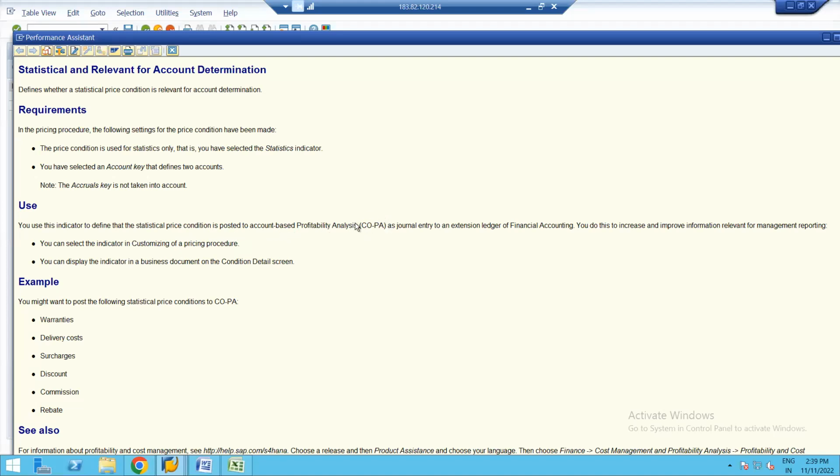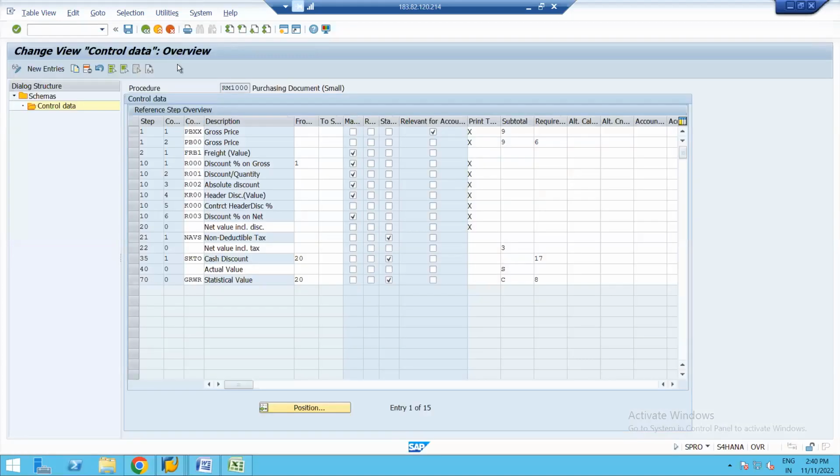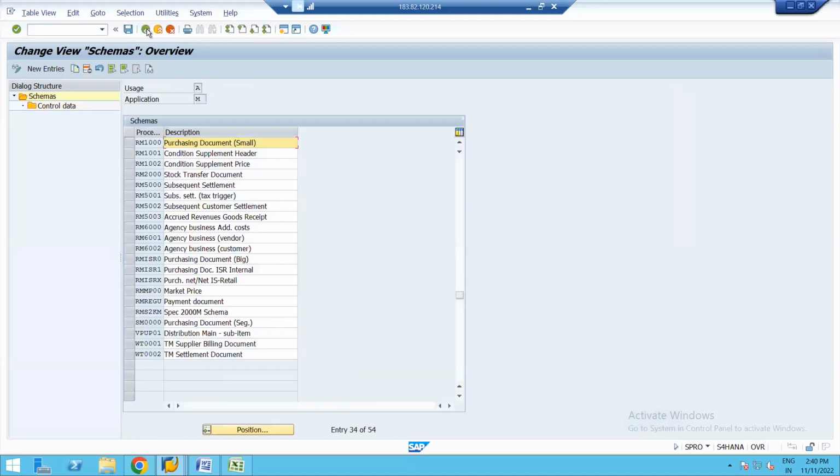Okay. This is actually relevant for profitability analysis. This is under extension ledger of financial accounting. So we need not do anything for this one. We can leave it as it is. Okay. Thank you for sharing this important information.